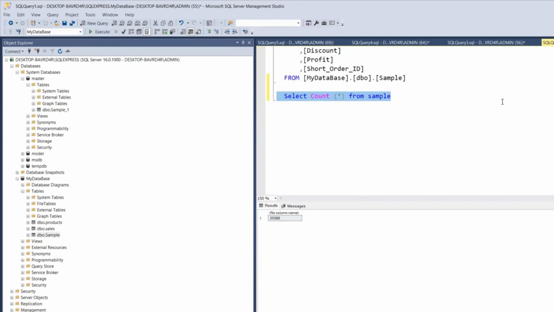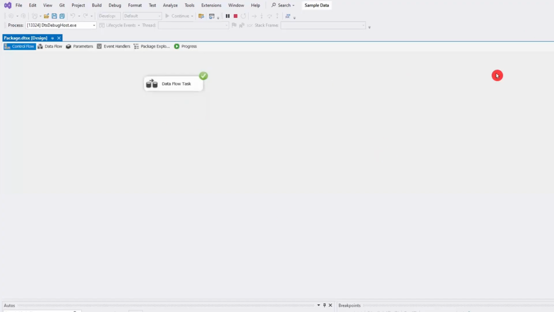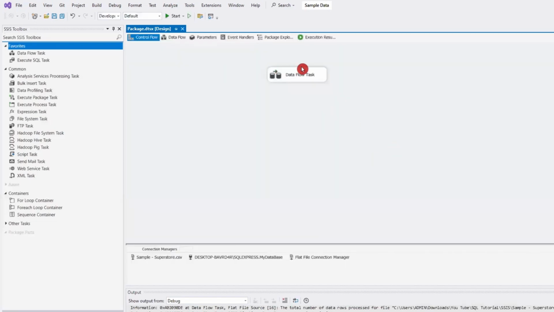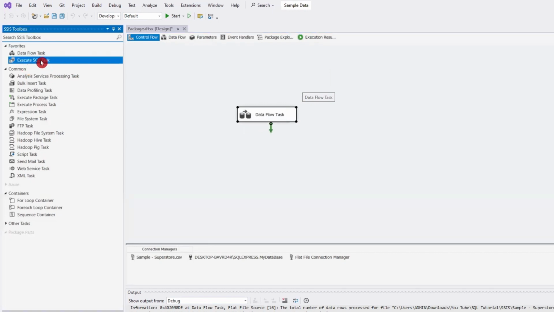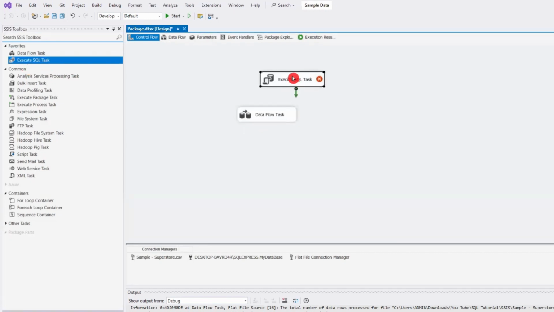In that case, we will use Execute SQL Task. Here, I'll first close this one. So here we need to use Execute SQL Task. What does that mean? Basically, Execute SQL Task means whatever syntax you provide here, it will run that particular syntax. For example, we want to delete all the data from the existing table in the existing database, right? How can we do that?